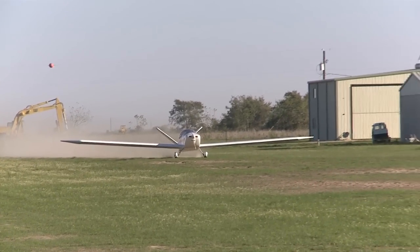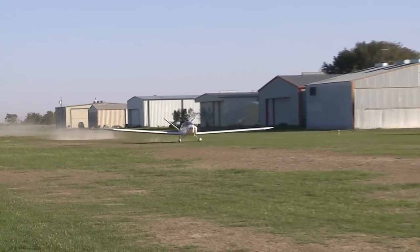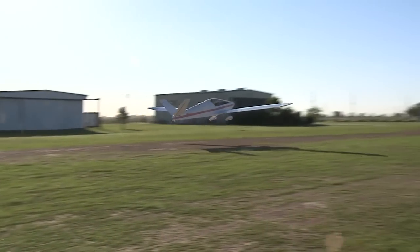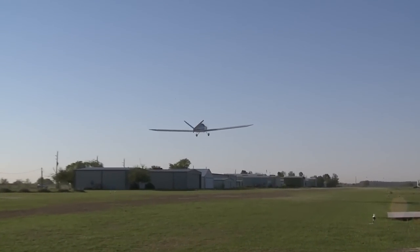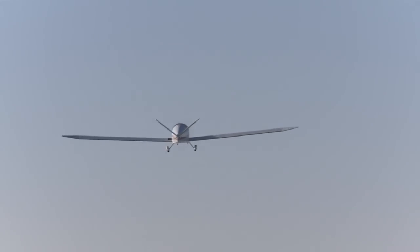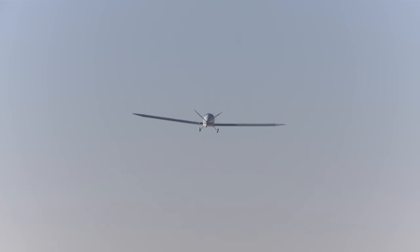As I'm starting to roll pretty good, I lift the tail, and everything's nice and fine and straight. When I pull back on the stick, I pulled a little too hard, and the airplane zoomed up, and I immediately put it back down and was flying level, I guess about 10, 15 feet up. I might have been higher than that, maybe 20 feet, but it seemed to me like it zoomed real hard, because I had pulled too hard on the stick. From there, it just flew great, right straight down the runway and slowly climbed out, just like it should.